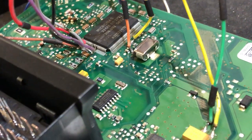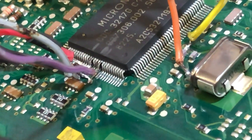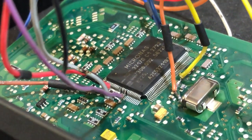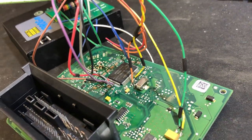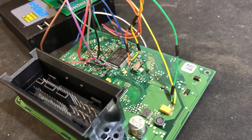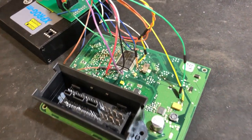We do have quite a lot of connectors on there. If you can see, actually on that chip there, we actually have to lift two of the legs before we solder on the connectors. So now what we're going to have to do is desolder all these connectors. There's actually some underneath as well. Solder the legs down, and we're going to do the repair work, and we're going to see if we can get this one to live again. So let's have a go at that.